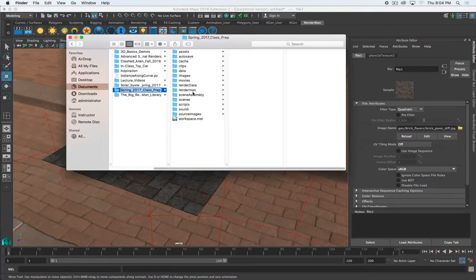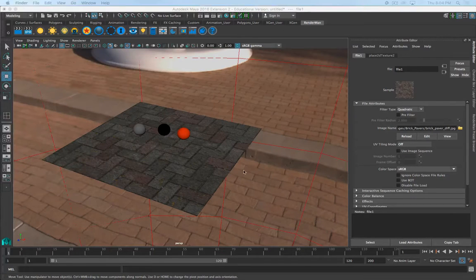Okay, so here's my project. In my source images folder, that's where I put my brick pavers. That's where I encourage you to put all of your textures, whatever you're using to create, should go into source images. The images folder is where renders go. Okay, so source images, brick pavers is how I have that organized.